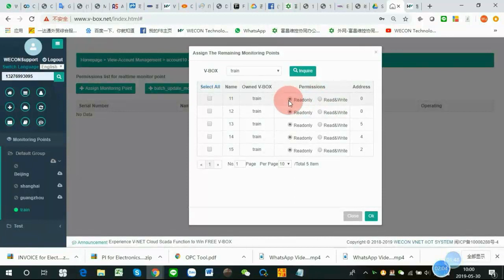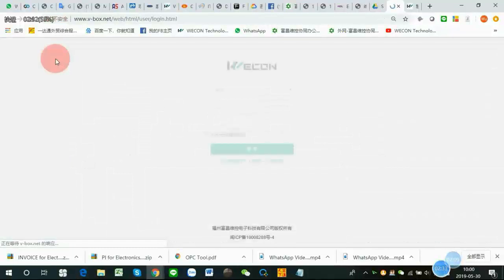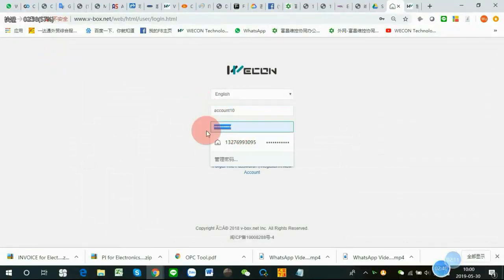You could select the permission like read only or read and write. Now here we add 3. So we log out and log in to account 10, with the password you created by yourself.